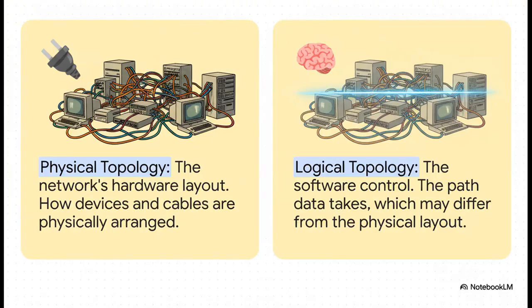So now our signal is traveling across a physical network. The actual layout of cables and blinking boxes you might see in an office. That's the physical topology. But the path the data actually takes is determined by the logical topology, the software rules. Just because they're close doesn't mean it's a straight line kind of thing. You could have two computers plugged into the same device, but the rules might say their data has to go all the way to a router and back again just to talk to each other. The physical layout and the data's path can be two very different things.